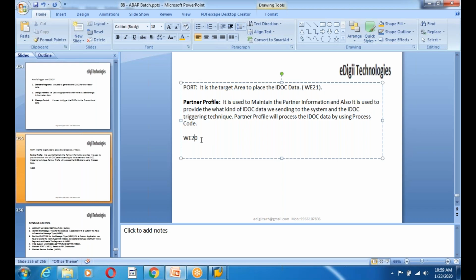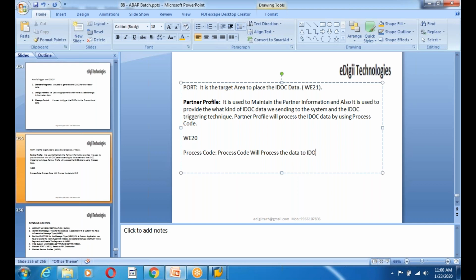So the transaction code is WE20, and process code. I talked about process code as well, right? So what is process code? Process code will process the data to IDoc or from the IDoc by using a function module.